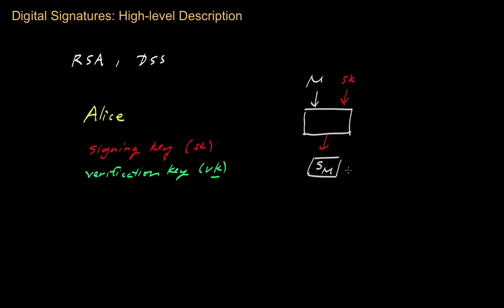Now, the verification process is analogous to the signing process, but it involves the public verification key. So in the verification process, you actually have three different inputs. The first input will be the message that you want to verify the signature of. You also need the signature on that message, what does that S sub M look like. And then finally, the final input to the verification scheme will be the public key, the public verification key that belongs to Alice.